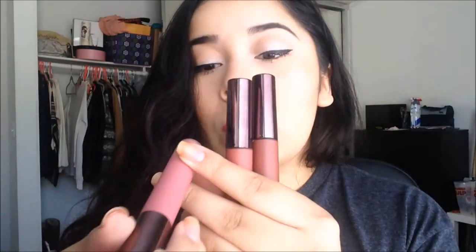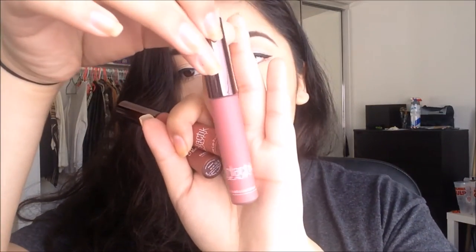I wanted to try out the lip paints because I've heard so many people talk about them and I personally wanted to try them myself. I purchased three and they're $21, but when you use your Plenty gift points, you get some dollars off. I have three shades — the first one is called Starlet, which is a pinky, kind of mauve shade. It's more pink, as you've seen in the video.